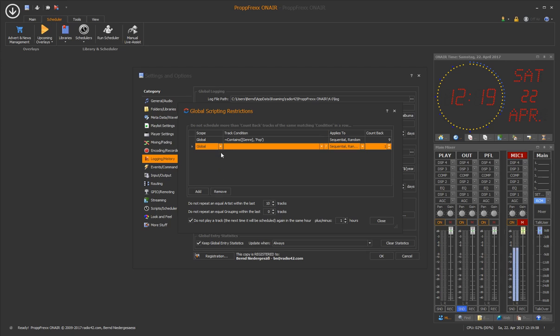I can even add another rule, which is based on a script line level. Let's just define something. I also said it only applies to any sequential or random script line, and this also includes the least times played or least recently played items. And now I can click on this question mark here to define the rule.